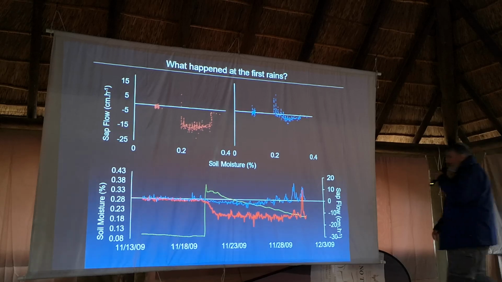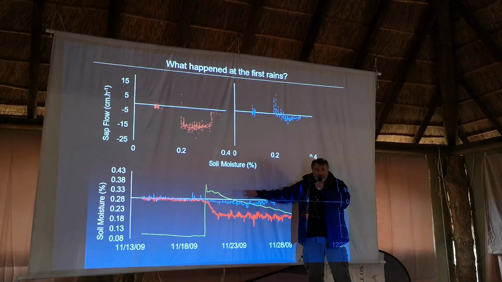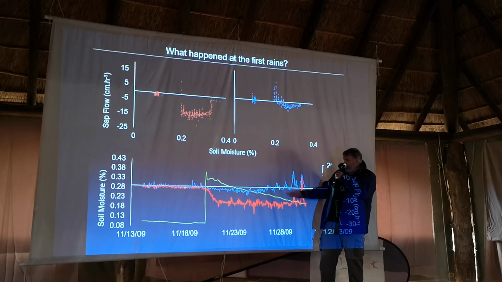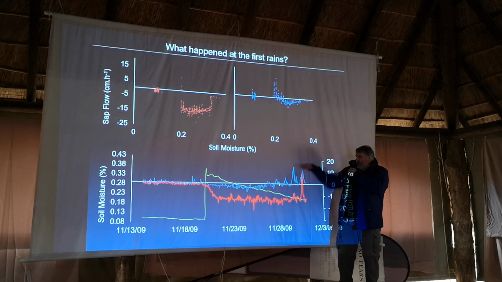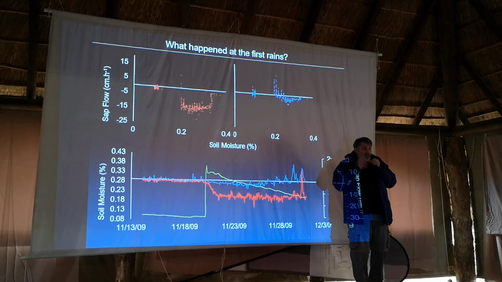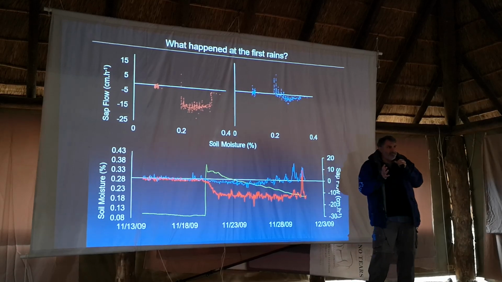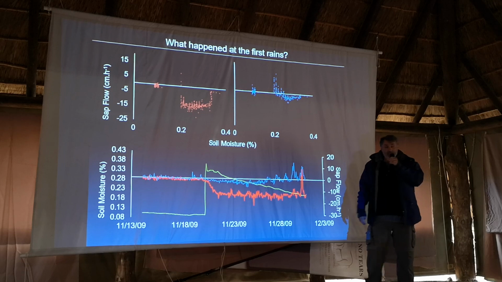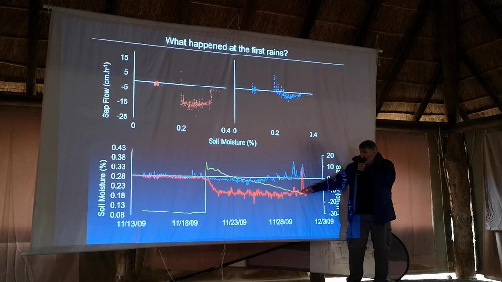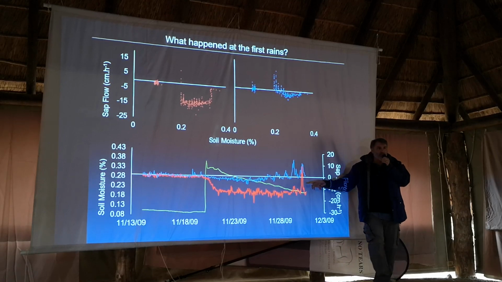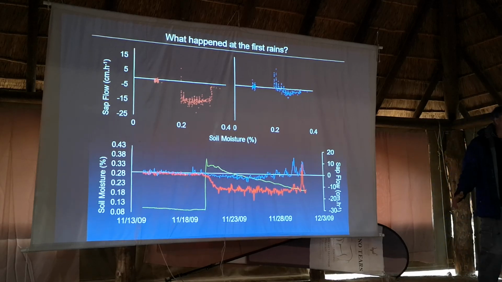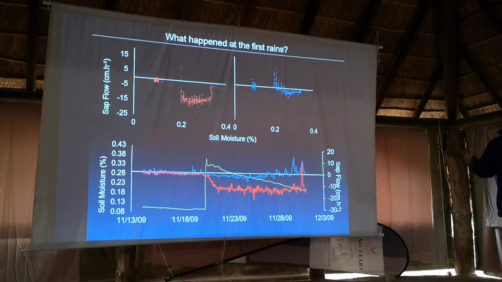Okay, but then after a few days, and you can really count the little pulses in here, about a week after this rainfall event, you see that the blue line starts to increase and the amplitude starts to increase. And what's happened is that the tree is deciduous, it's flushed leaves, and now it's starting to pump water. The red takes a little bit longer, but eventually it starts pumping water. So these are deciduous trees that waited for the rain. It had come, there was nothing they could do with it because they didn't have leaves to pump the water, now they're pumping water.